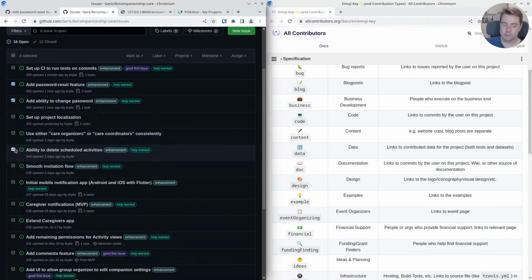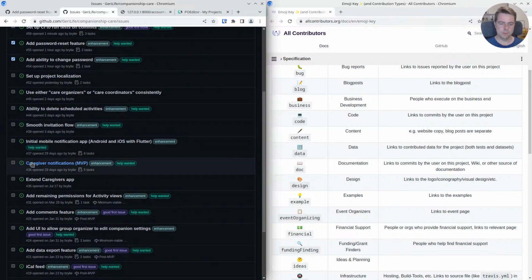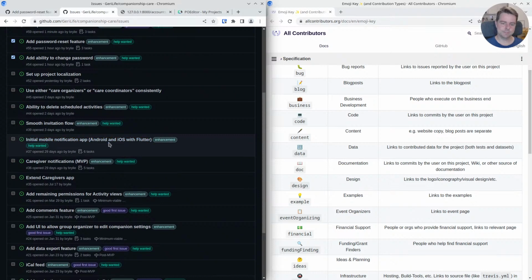And deleting, that's basically a delete view. I could have some caveats because scheduled activities wouldn't affect it. Analytics, it might, so I'm not going to mark that as good first issue. And notifications is a bit complicated.